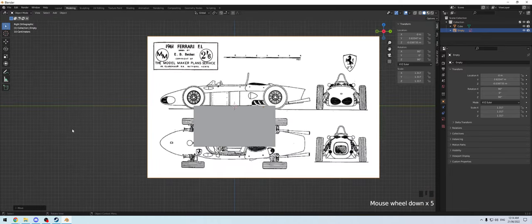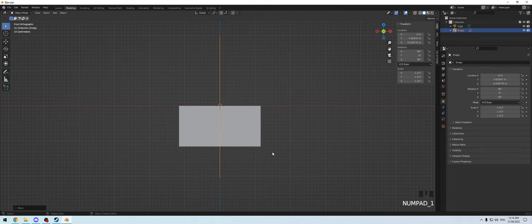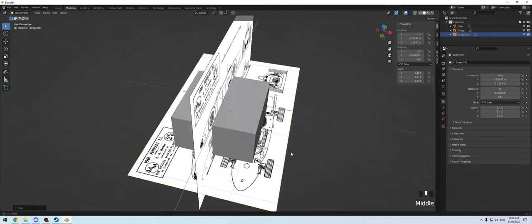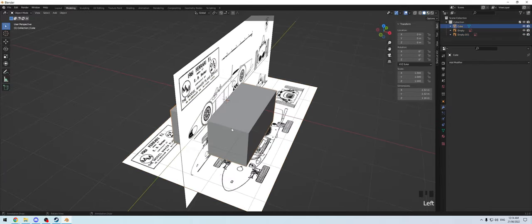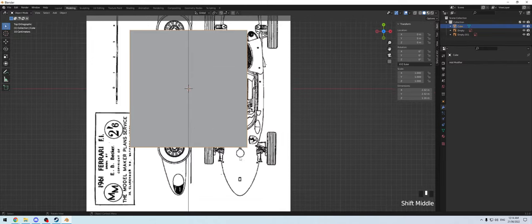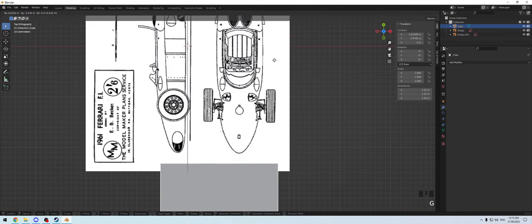Next is creating multiples of these. I'm going to go Shift D, rotate 90. I can see that this is going to go the wrong way, so negative 90. And then I'm just going to drag that down. Now I have it from the top and the bottom. If I go like this now, usually the top and sides are not always lined up. If I could show.